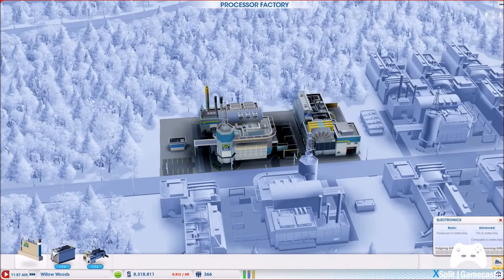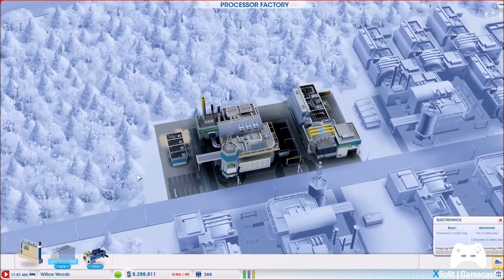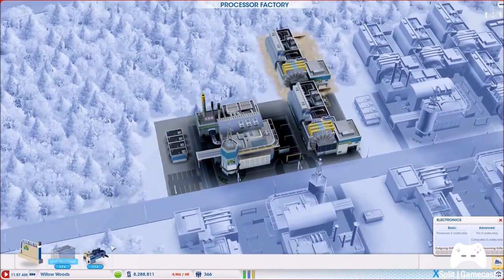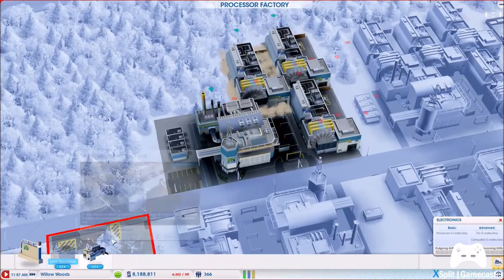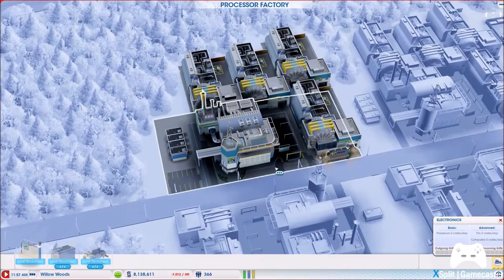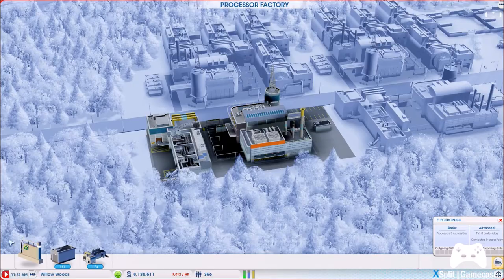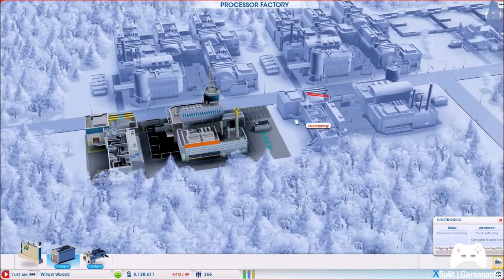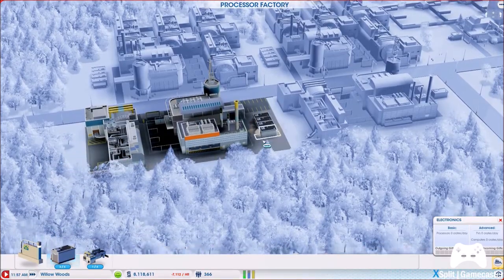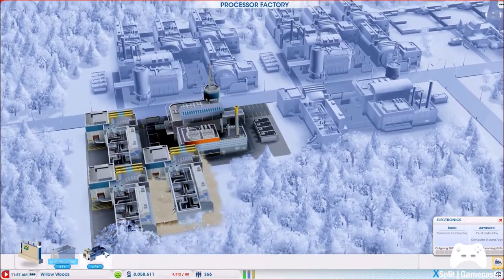So we're going to edit it. We're going to put in the four trucks. So there's two, three, four, and then we're going to put in the other processor bits, and we'll put a sign up right here in front of that little garage door. That's that factory sorted. And then we're going to come into here, and we're going to put in our four trucks. And we're going to put in our other processing lines.